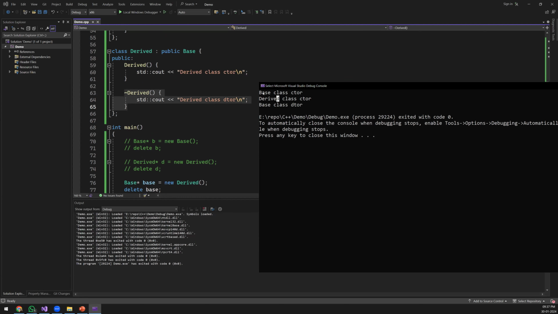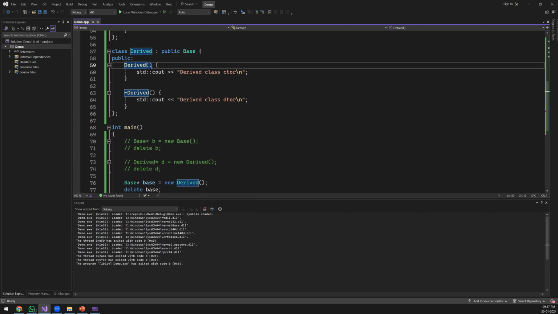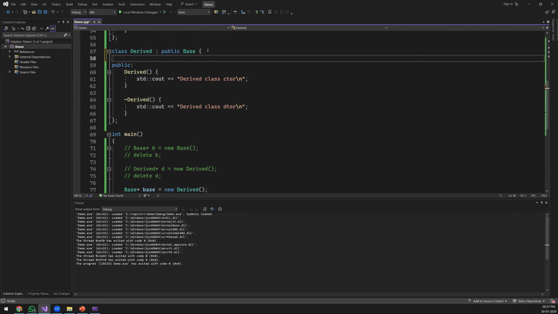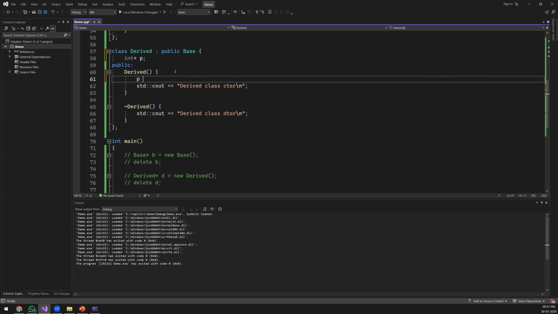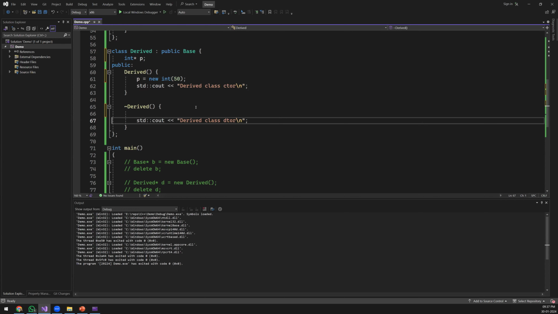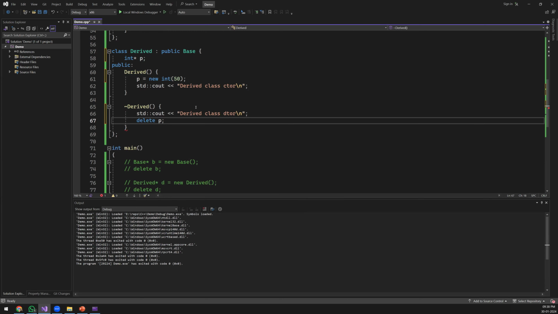Now, just for example, let's say int star p, and we create p equals new int. Let's say I'm going to add a random value, and here I'm going to say delete p.